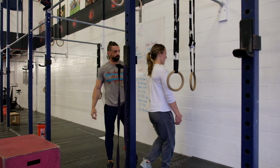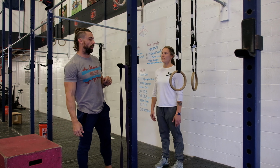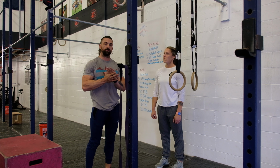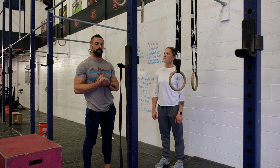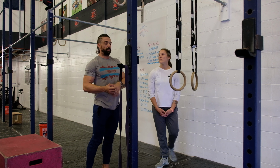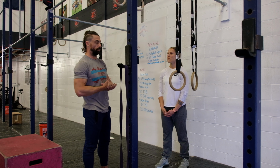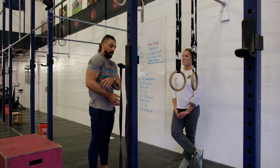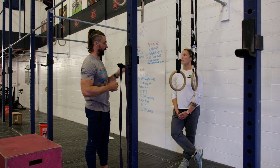So if the ring dip is too hard, we have a number of ways to scale the ring dip, but the most important part of any scaling option that you choose is to produce the same stimulus and the same movement patterns of the ring dip. It was important that I mentioned that the shoulders come forward and the elbows track back, so in any scaling piece that we pick, we want to make sure that's happening.